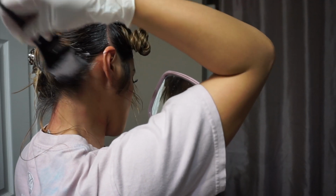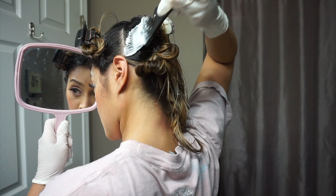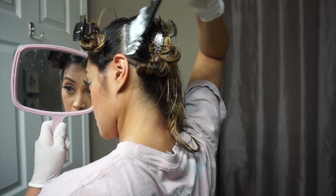Explaining how to bleach hair is sometimes a little bit difficult, but hopefully this video helps you understand it a little bit more. So I just kept on doing that with this section, and I basically did the same thing on the other section, because like I said, the back is a lot harder to work with if you are doing it on your own. But since I like to do things on my own, especially with my hair, it does take a lot longer.